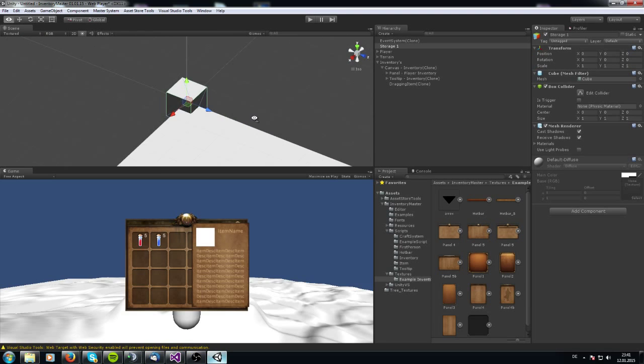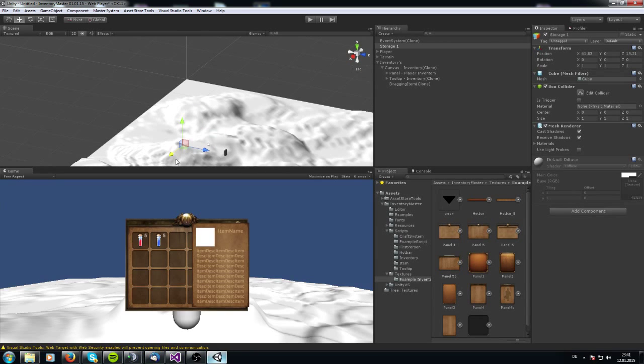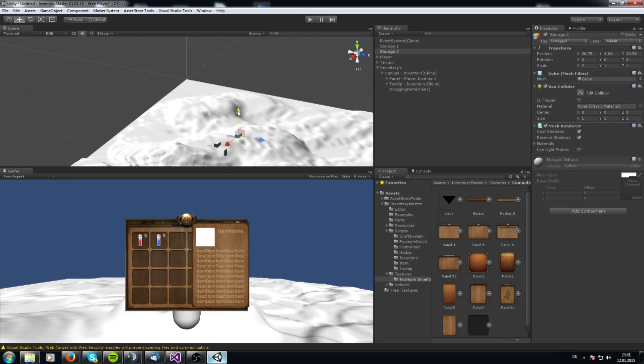Press F, I guess this is better. Okay. Get near to our player. Right there, I guess. Yeah, this is nice. And change the size of it. I like this one. It's good. Okay, and I'll just duplicate this and call it Storage 2, and place it on another position like there, and I rotate this by 90, so it's around the player.